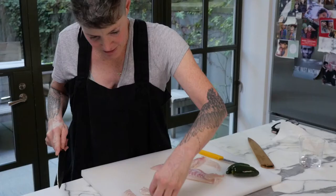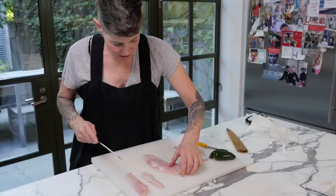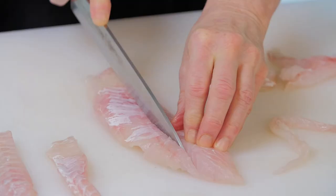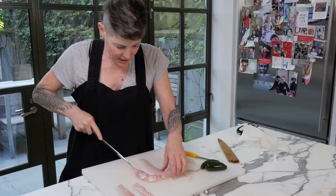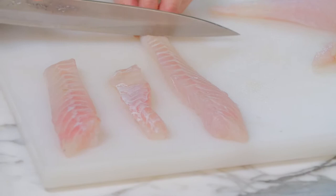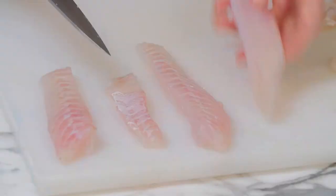Okay, here we go to the second fillet. I'm feeling for bones. I don't feel any bones, but I do see a bloodline right there. And I cut along the bloodline. And I have one fillet here. It feels okay to me. I'm going to cut the stringy end. I don't like the look of that, so I'm going to cut this off. So basically you're just feeling for any bumps or looking for any dark red lines.